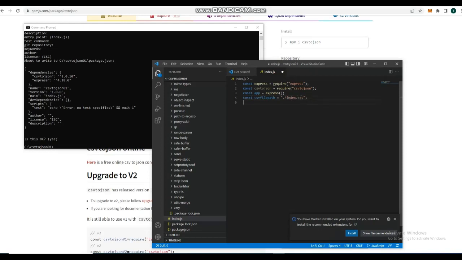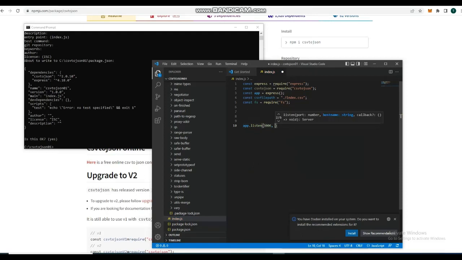After we've done that, what we need to do next is declare the FS, or the file system, which we're going to be requiring. Once we're done there, let me simply do an app.listen on port 3006.